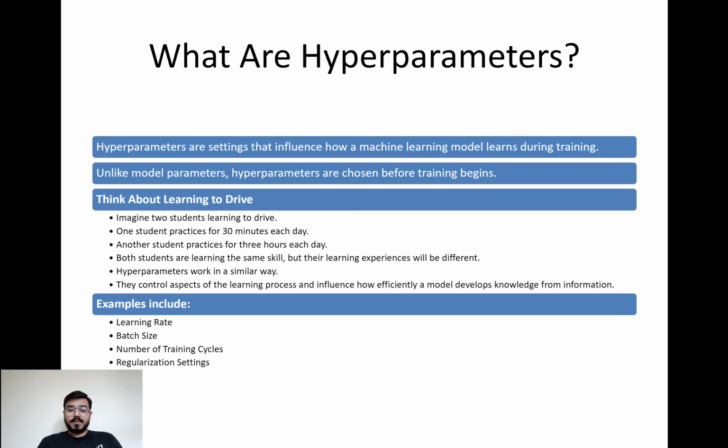Organizations experiment with different hyperparameter values, because there is rarely one perfect configuration for every machine learning problem. Finding the right combination of settings can significantly improve model performance. This is why hyperparameters play such an important role in model tuning and optimization.